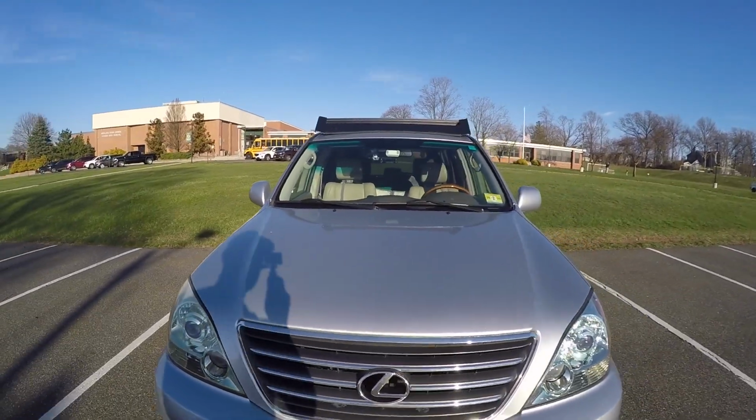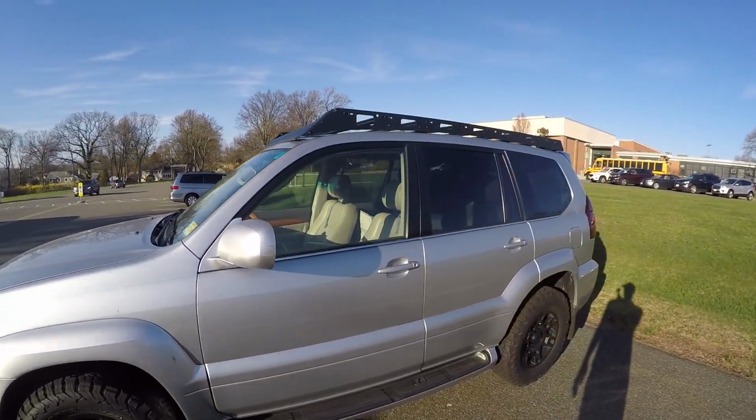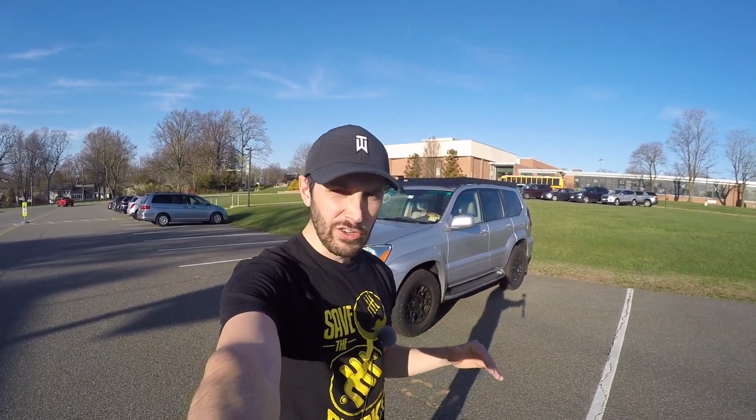The other thing is I definitely like how it looks. It really did come out great. A nice low profile look to it. Really, really sets the car off and makes it look a hell of a lot more rugged than before. I think it was made very, very nicely. Really, really sturdy. So I can't wait to put a bunch of stuff up there.